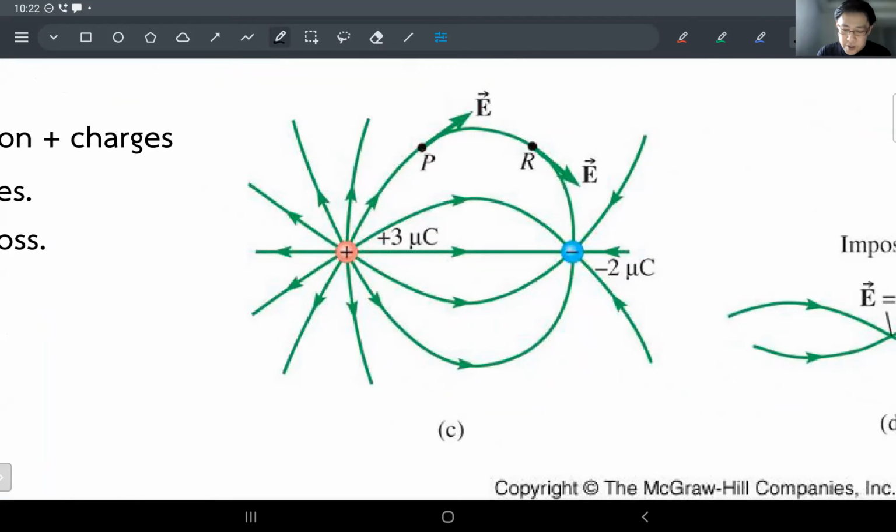Okay, look at this one. The positive charge is bigger in comparison to the 2 microcoulomb on the right. The 3 is bigger than the 2, but 3 is positive and 2 is negative. So we know that the electric field comes out from the positive and converges into the negative. However, because the 3 microcoulomb on the left is a little bit bigger, you can see the shape of the electric field lines is sort of favored toward the bigger charge. Does that make sense? It seems like the 3 microcoulomb overwhelms a little bit of that negative 2 microcoulomb there. So that's the feeling you can get.